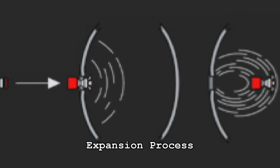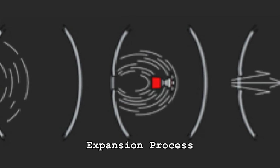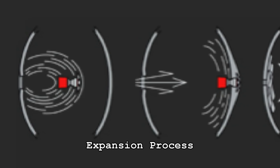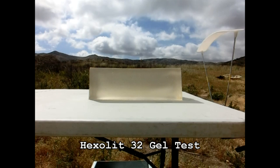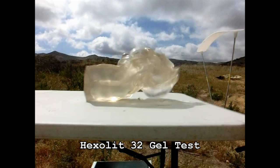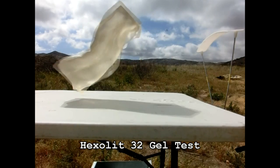The Dupo 28 also performs a little bit differently depending on where you hit your target. If you hit the animal in the front where all the soft tissue is, it's going to perform like a hollow point — that's going to bring down the animal but it's not going to damage the meat. But if you pull your shot and hit it in the rear where all the dense tissue is, it's going to perform like the Hexlit 32, dealing out maximum damage to ensure that the animal is brought down humanely.